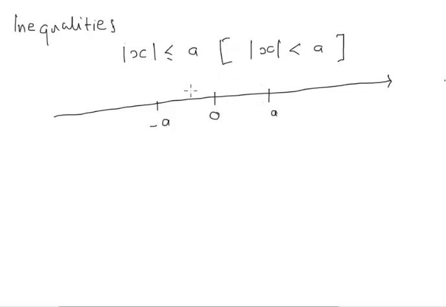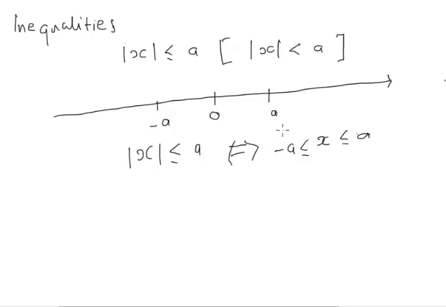So now I think you can see that when we are talking about this inequality, we're actually talking about numbers lying somewhere there. And that is an interval, isn't it? So how can we express that interval? Once we write the absolute value of x less or equal to A, this is equivalent to saying x is between minus A and A. Is that clear?